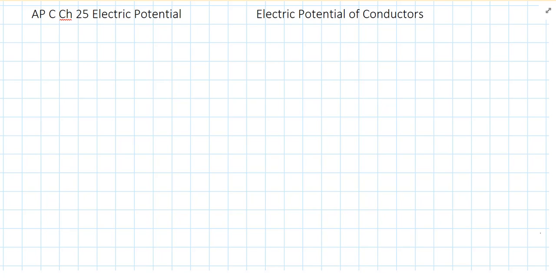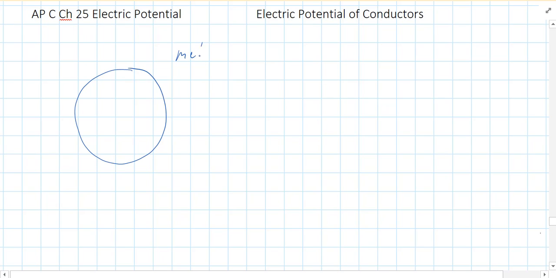Hey folks, for this discussion, we're going to talk about voltage, aka electric potential, around symmetrical conductors, symmetrical spherical conductors. I've got two significant examples for you. The first example is, let's say you have a metal ball. It's a conductor, and it can be solid or hollow. It's not going to matter.